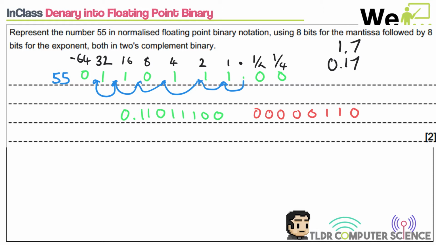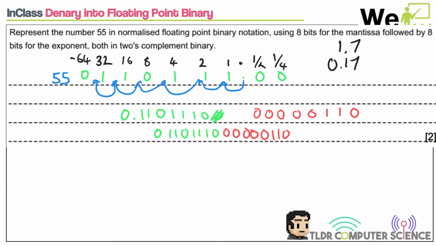So if I was going to write it down, I'd say it's 0, 1, 1, 0, 1, 1, 1, 0, because that's going to be 8 bits long. So I've basically lost this one. And then on the other side, 0, 0, 0, 0, 0, 1, 1, 0. With an 8-bit exponent, you can make some truly colossal numbers or some very, very teeny tiny ones. In fact, it would be 2 to the power negative 128. 2 to the power negative 128.